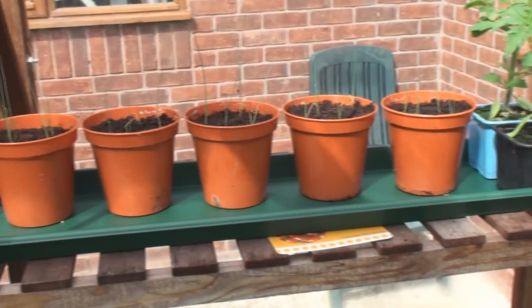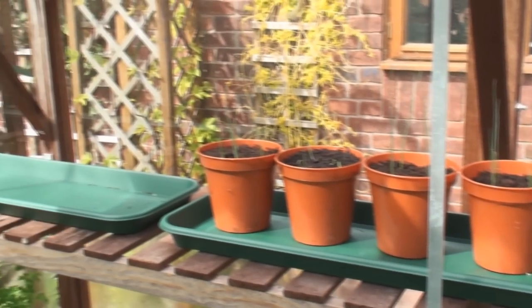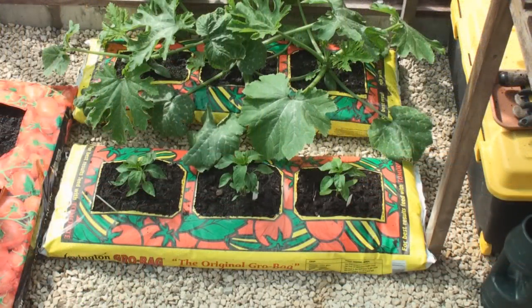I've spent some of my ill-gotten gains on getting a couple of these plastic trays to rest pots in for the upper tier of the staging in the greenhouse. And to make way for the extra tomatoes, I've pulled the peppers a bit more centrally into the greenhouse. It's going to be a bit crowded in here this summer, I think. Right, mission's accomplished. I can go on vacation now.